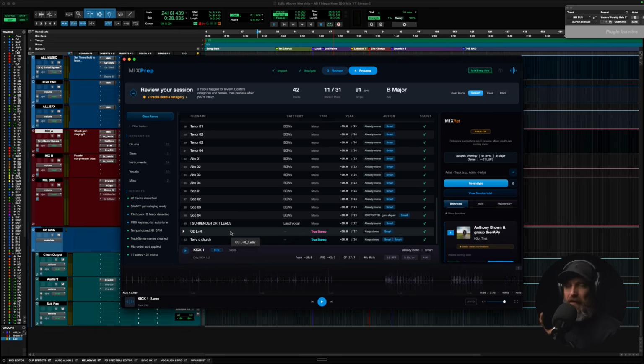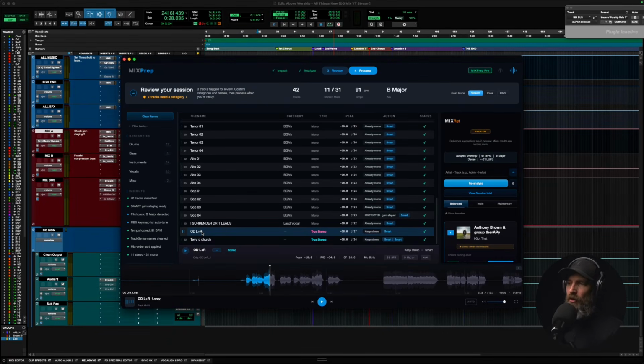I built a learnable dictionary. I've called it TrackSense. Okay, so TrackSense memory. And so right here, this is ODLNR. I can hit play on that real quick. It's going to tab to transient. I'm a Pro Tools guy, so it's built with Pro Tools keyboard shortcuts. Eventually, we'll make it for other DAWs too, but excuse me, it's for all DAWs, but the keyboard shortcuts will let you map it to your favorites. But with a MIXPrep app, we're not a DAW. We're a get in, get out kind of thing.